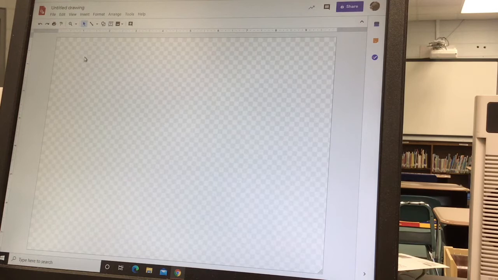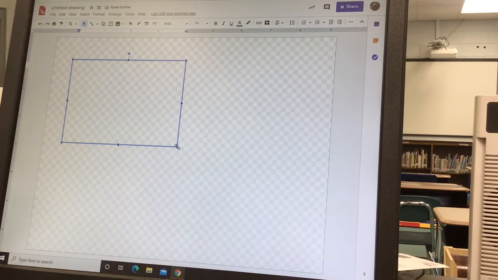You're in Google Drawing when you see that. We've got an untitled drawing. Rather than like a document where you're automatically typing everywhere, you have to create text boxes. And you do that by going to that tool right there. It says text box, and when you click that, you're going to draw the box. If you want your box to be tall and skinny, or short and wide, or somewhere in between, you can do that. This is editable text, so this is actual text that you can change.